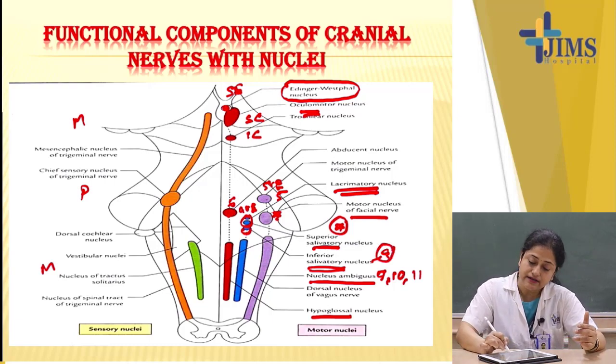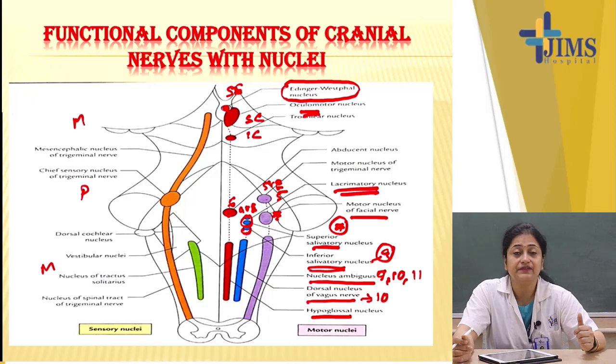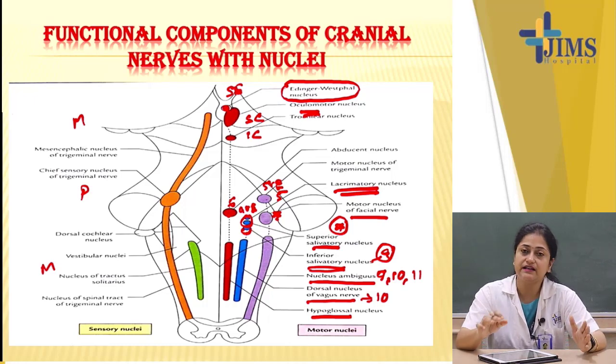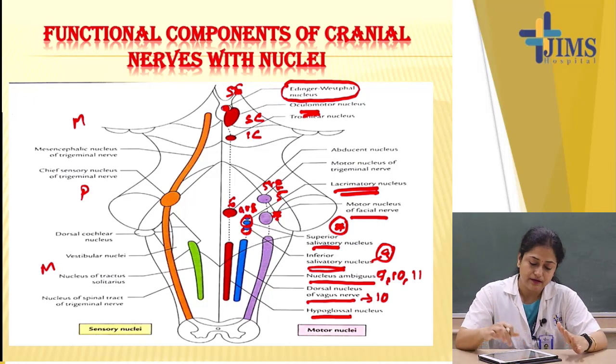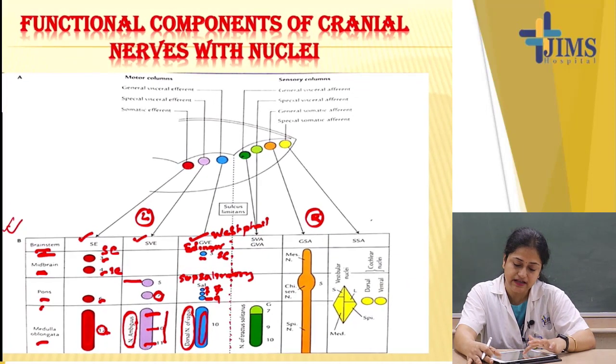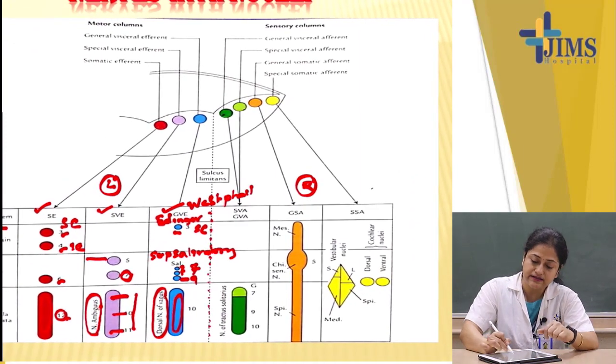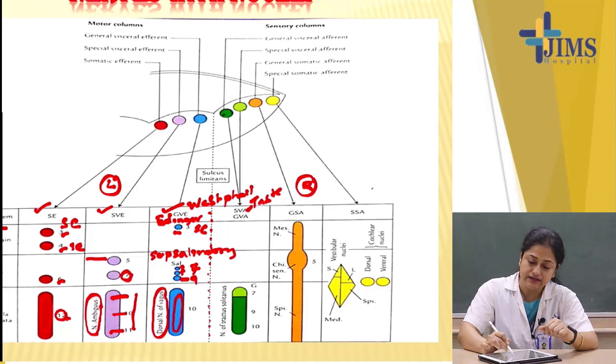Finally, the elongated nucleus in the medulla that you can see is the dorsal nucleus of the vagus nerve. It is concerned with the 10th nerve. So, these are the motor components. Coming back to the sensory component, just by the side of the sulcus limitans, you can see 2 components clubbed together. One is the SVA, which is the taste sensations, and another is the GVA, which are the visceral reflexes.